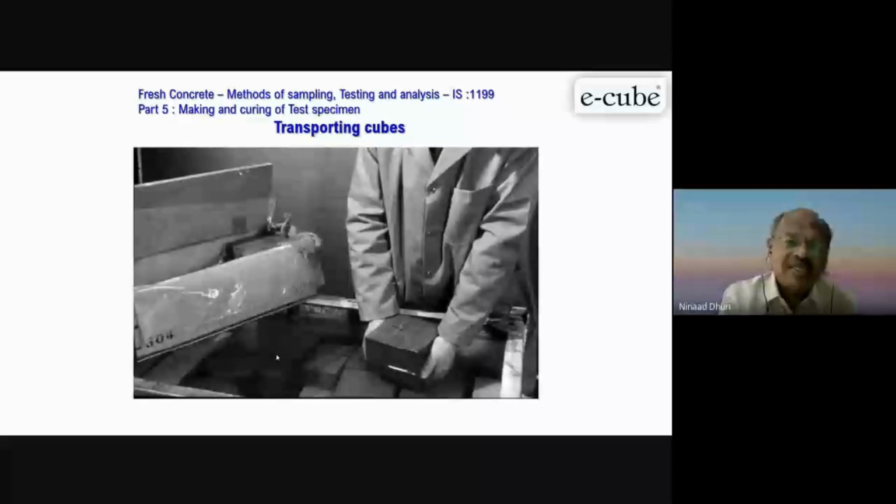That's why what we are saying is that at least in a month, one Saturday, half a day, you spend with your technicians and engineers and give a very small training. I'm not saying a very big training. How to take a slump, give around a 15-20 minute talk and tell them the dos and don'ts. That's all. How to prepare a specimen, how to handle it. Maybe a 10-15 minute workout you can make in the regional language. It is very, very helpful, and your job will be very easy.